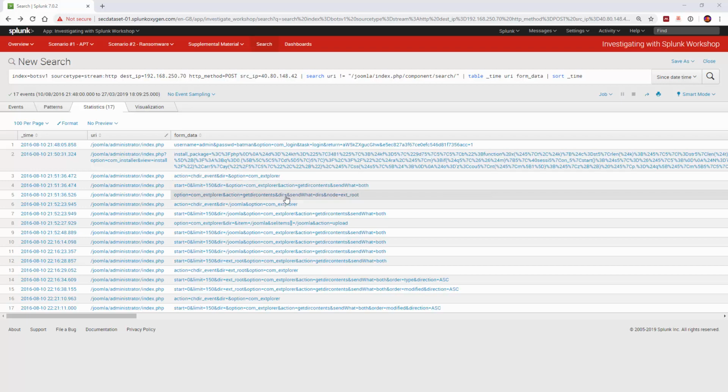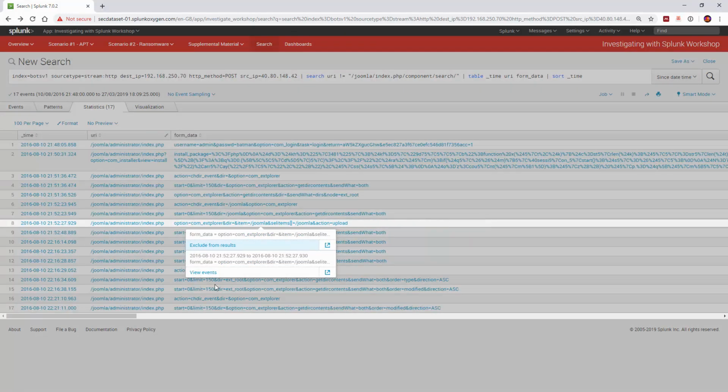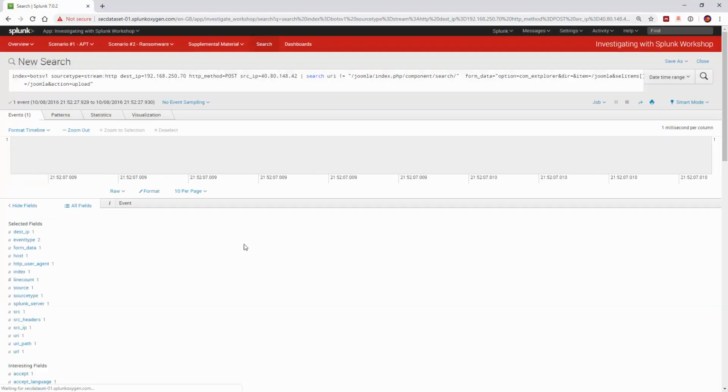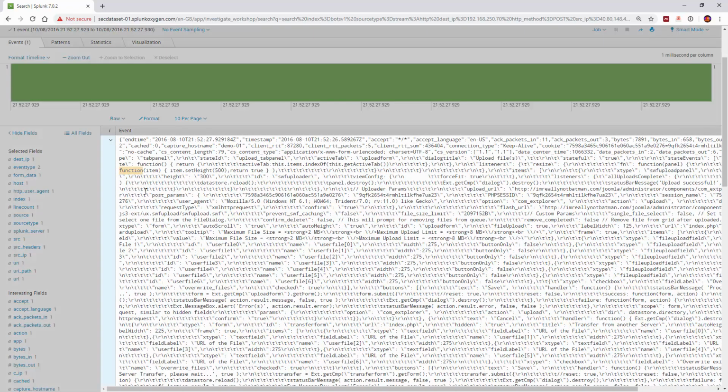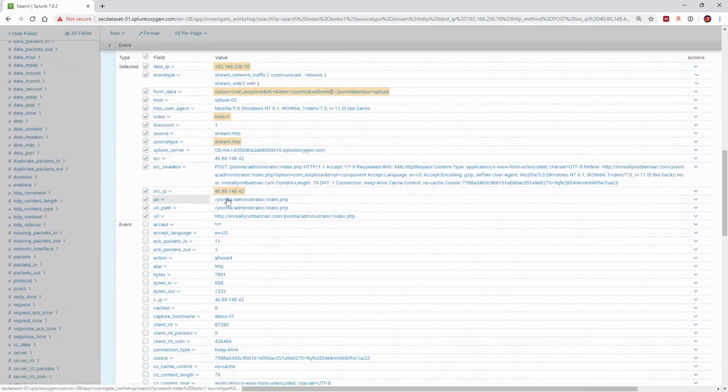And here it looks like they're trying to extract the contents of directories. And here we see also an upload event, which looks very interesting indeed. And if we examine the information for that in a bit more detail, let's go down.